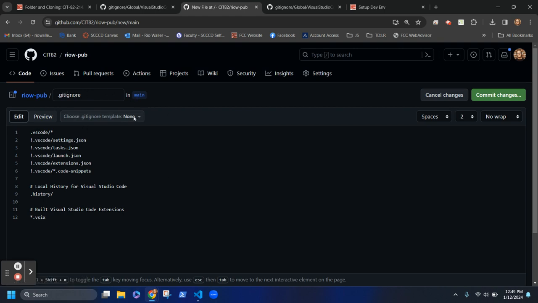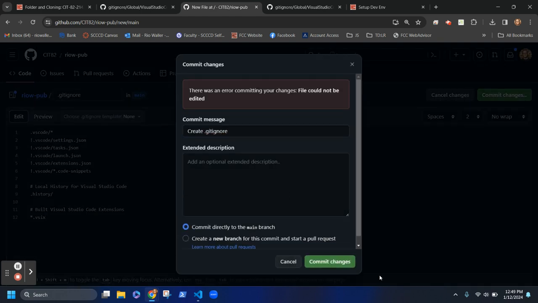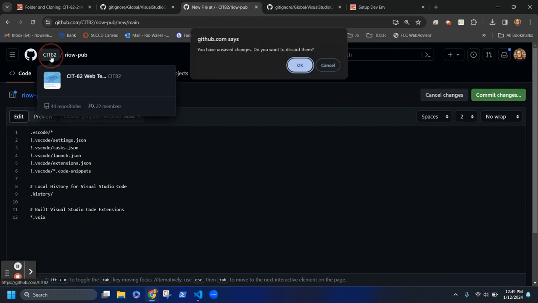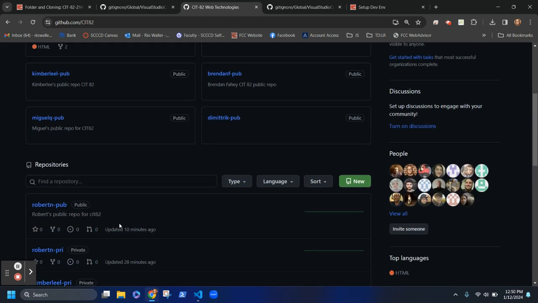In main, which is where you want it. And let's just go ahead and see if it'll actually commit on mine. Yeah, see, it wouldn't do it on mine because there's already a file there named that. So for you, you should be able to go ahead and hit commit and do that, no problem. And then what you're going to want to do is go to your public repo and do the same. I'm sorry, your private repo and do the same. And I am going to just get out of that. So again, you should be able to commit that file, no problem.